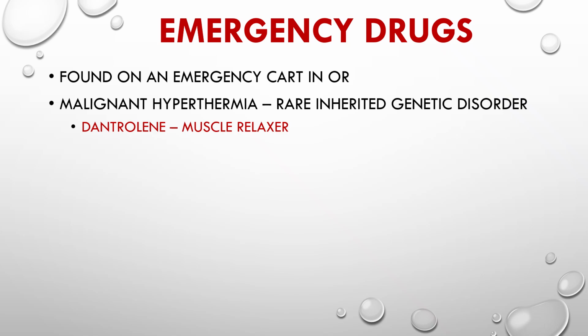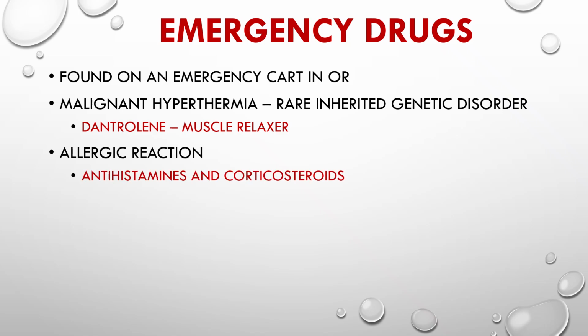Now, this is one that I do want you to know. So again, most of the drugs we talk about, I give you some examples just so you know them. Dantrolene, though, is one that you'll need to know. You need to know that that is on the emergency drug cart, and it's used to treat that malignant hyperthermia. Allergic reactions can happen to the different drugs that are being used during surgery. So an antihistamine or corticosteroid would be on that drug cart.